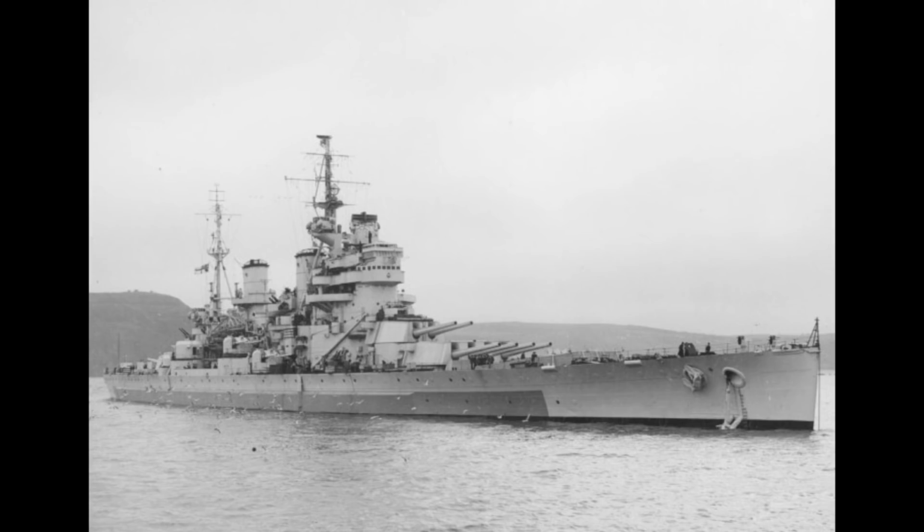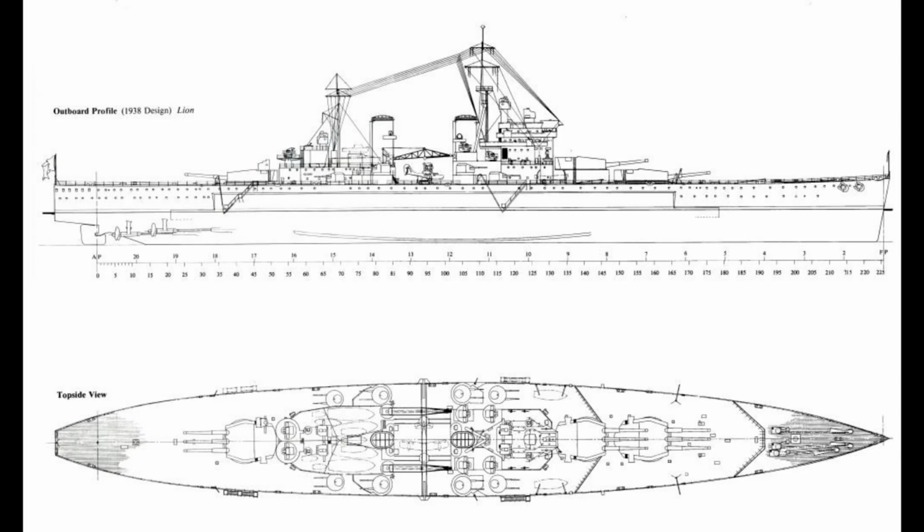Luckily, the King George V class had originally been designed somewhat larger and trimmed to fit the treaty, so it was relatively simple to dust off some of the older designs, make a few tweaks, and come up with a design that carried 16-inch guns. It was impossible to maintain the same speed and protection on the old 35,000-ton limit, but luckily the escalator clause allowed for heavier ships as well as bigger guns.